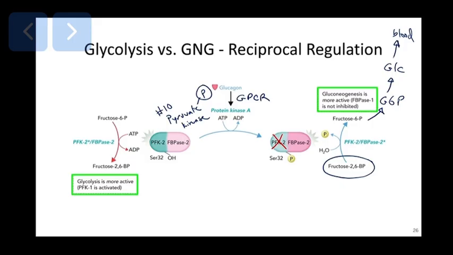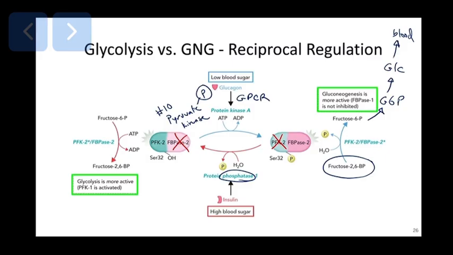If our GPCR signaling pathways are going to be phosphorylating and inactivating these enzymes, then your insulin signaling pathway is going to do the opposite. So remember, in our insulin signaling pathway, we had phosphatases that were coming along and dephosphorylating enzymes. The tandem enzyme as well can get dephosphorylated, and now our phosphatase domain is going to be off, and your kinase domain can take over, again, making that regulatory molecule to stimulate glycolysis. All right, so two hormones, our low blood glucose hormone, our high blood glucose hormone, both have the ability of reciprocally regulating this tandem enzyme in order to either turn on or off your kinase domain or your phosphatase domain.